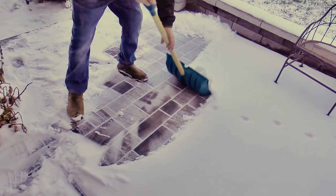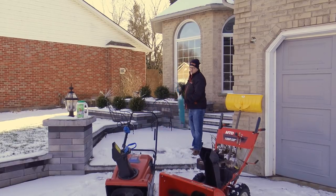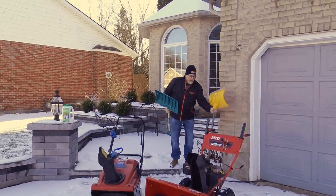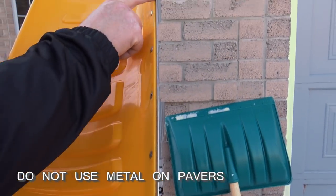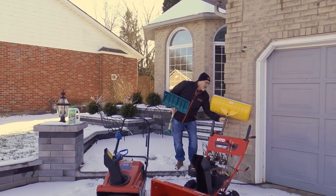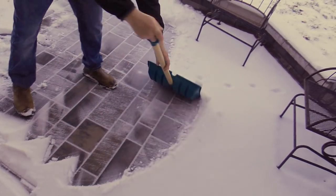The shoveling is quite easy — it just glides over the surface and easily cleans it. Now, when you have a plastic shovel, you'll notice there's no metal edge like on some shovels. A metal edge can be problematic when shoveling on paving stones because it'll leave little metal particles behind on the concrete, which eventually rust and turn brown. So I don't recommend anything with a metal edge. Simply a plastic edge, and you'll find that any hand shoveling you have to do will be very easy.